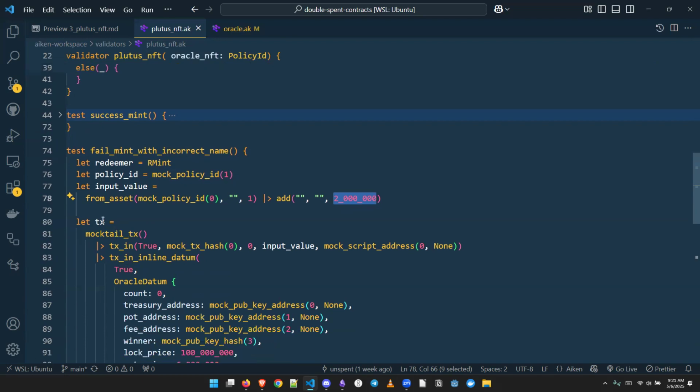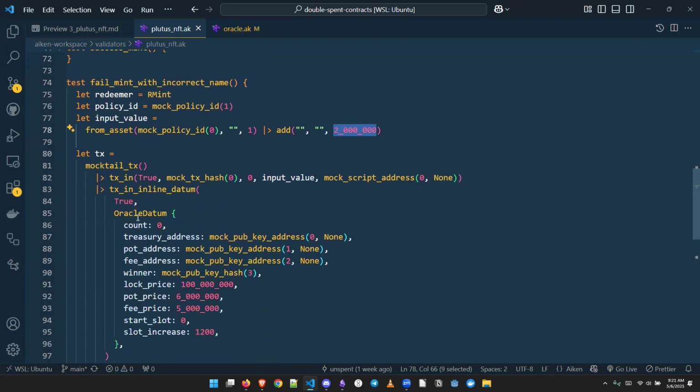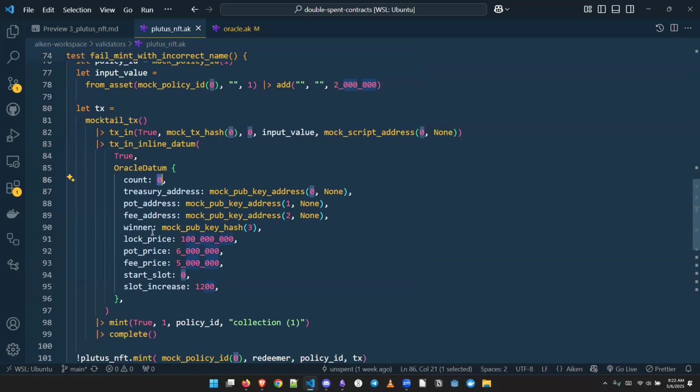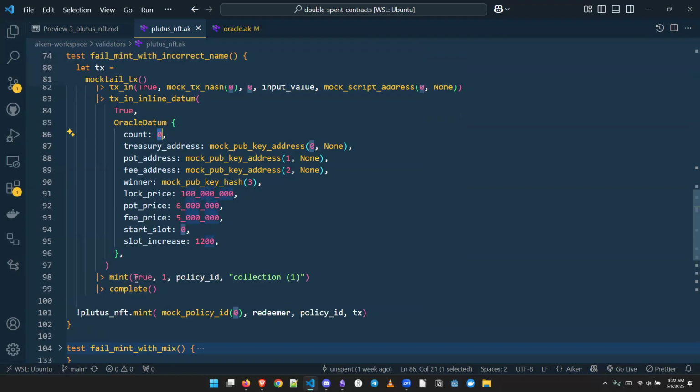And then because we know that it needs a transaction for this redeemer, we create all of this with this datum, the Oracle datum. So this is creating that Oracle with all those prices and variables that we saw. Yeah, all of these are the parameters that go in with the count of 0. And this one is going to have the incorrect name. So the name and the count are connected. True. This one seems sort of important.